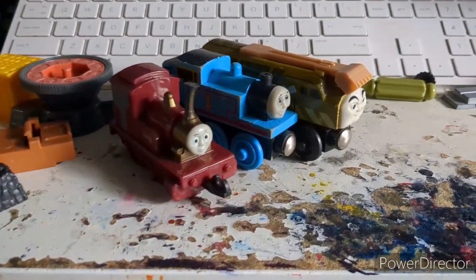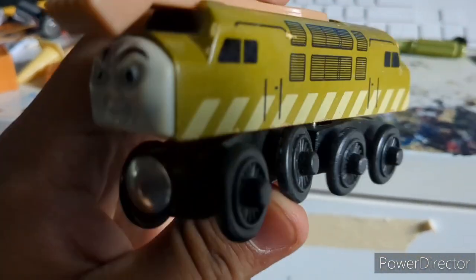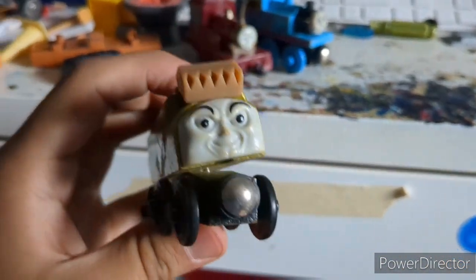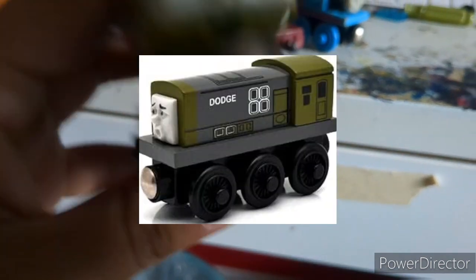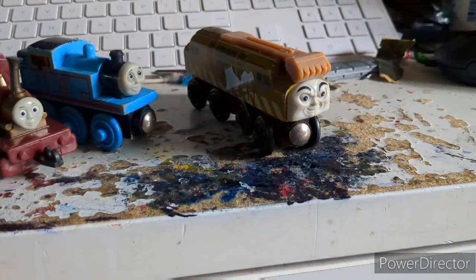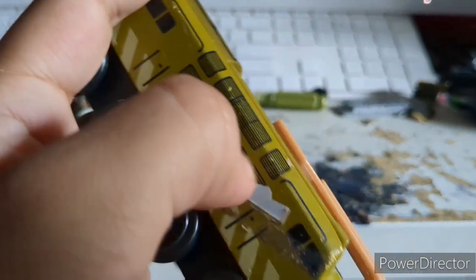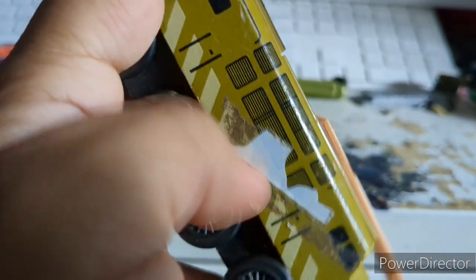And now we're on to the last miscellaneous pieces of the lot. So we have a Wooden Railway Diesel 10, which is really nice. Now I have the complete Magic Railroad roster, except for Dodge. I'm missing Dodge. I have Thomas, of course. Lady, actually 2 ladies. My special one and the not so special one. Splatter, and now I'm missing Dodge. I got Diesel 10 though. And yeah, he is pretty amazing. And I thought this is some stuff that could be taken off, but yeah, gonna need some work. Either way, Diesel 10. Yes.